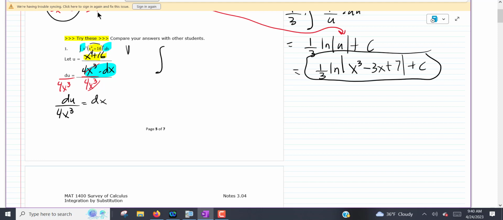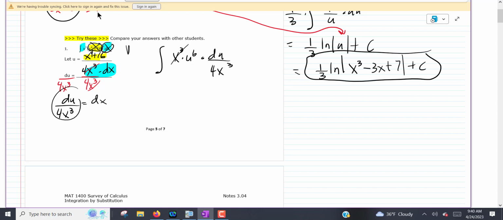Okay, so what do you change the x to the 4th plus 16 to? u, okay, and that's u to the 6th, right? What do you change dx to? du over 4x to the 3rd. Okay, what do you do with what's left over? See, it's a good idea to cross things out. We're done with that stuff, but we got an x to the 3rd. So what do you do? You just write it down. That's what a lot of you didn't do. Okay, is that okay? You got to know how to substitute.